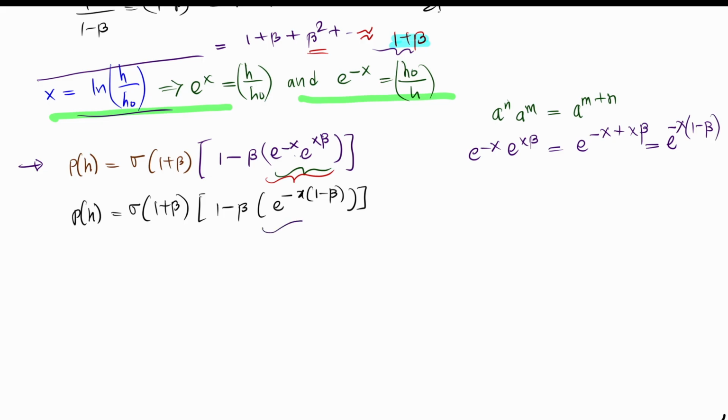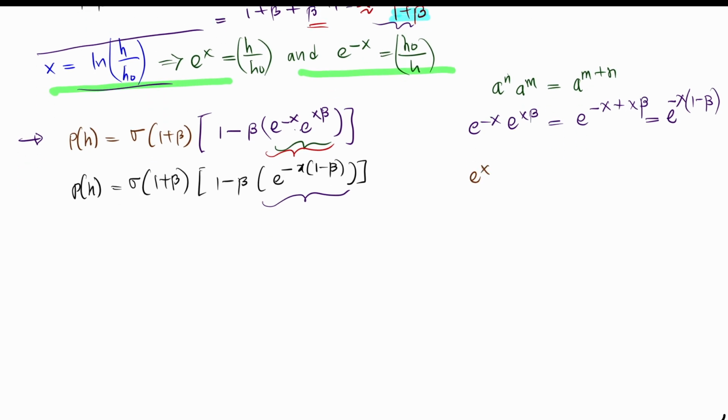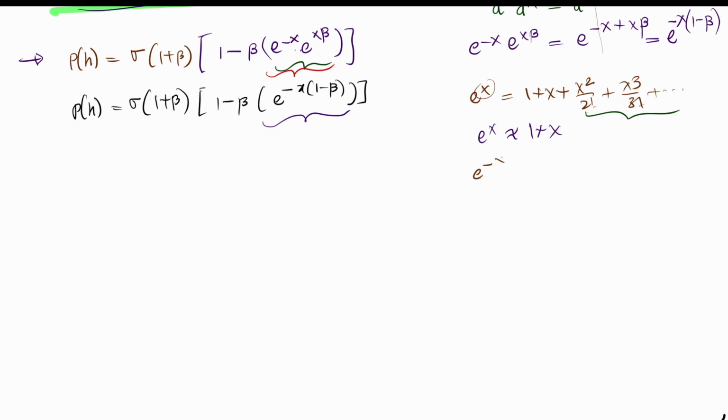Now I also want to approximate this. We have the Taylor series expansion of e raised to x as 1 plus x plus x squared by 2 factorial plus x cubed by 3 factorial, like this, right? If this x is very small, I can approximate e raised to x as 1 plus x. Higher order terms I can ignore, correct? So by doing this, e raised to minus x 1 minus beta can be written as 1 minus x 1 minus beta, plus other terms. So this can approximate to this term.